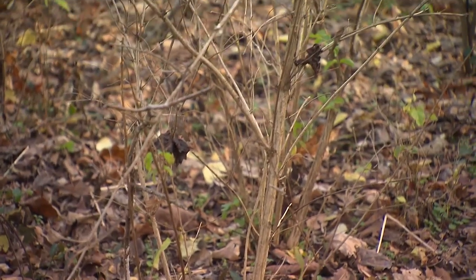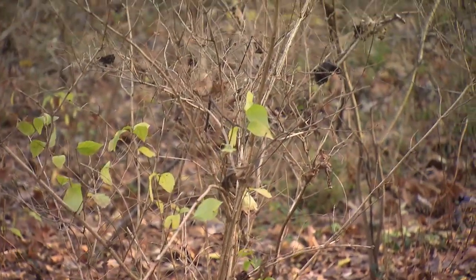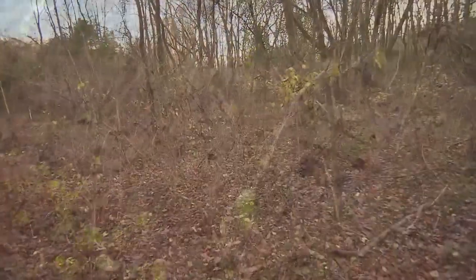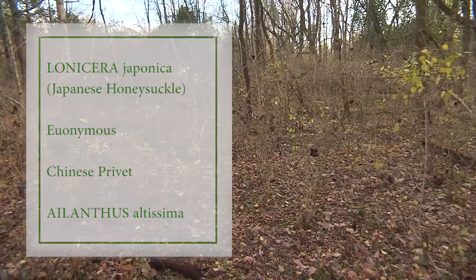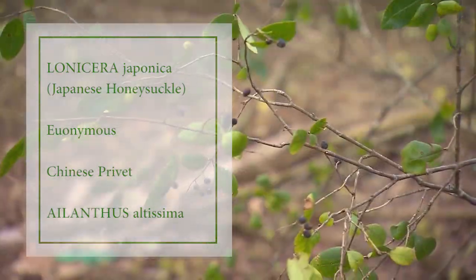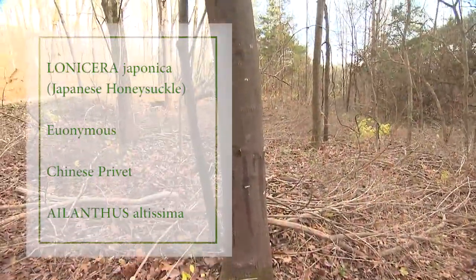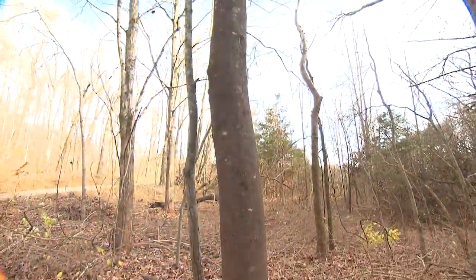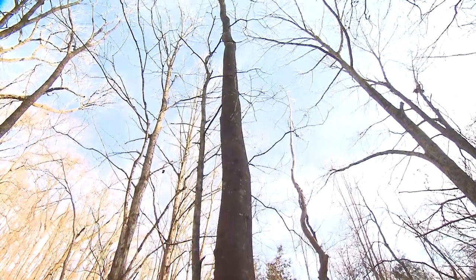I think a lot of us are aware of the honeysuckle problem, but what other kind of things are you finding in the parks that we think maybe escaped from somewhere? Our four biggest invaders, if you will, are bush honeysuckle, euonymus vines that climb on the trees, privet, and tree of heaven, which we also call ailanthus. So those are the four biggest invaders. There are quite a few others, but those are the four main ones.